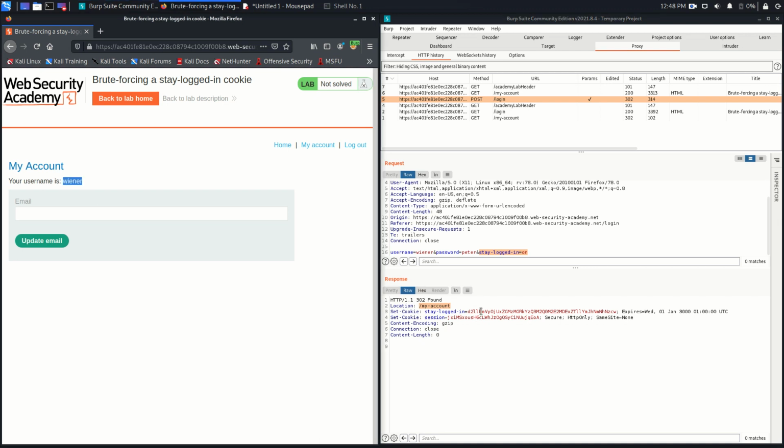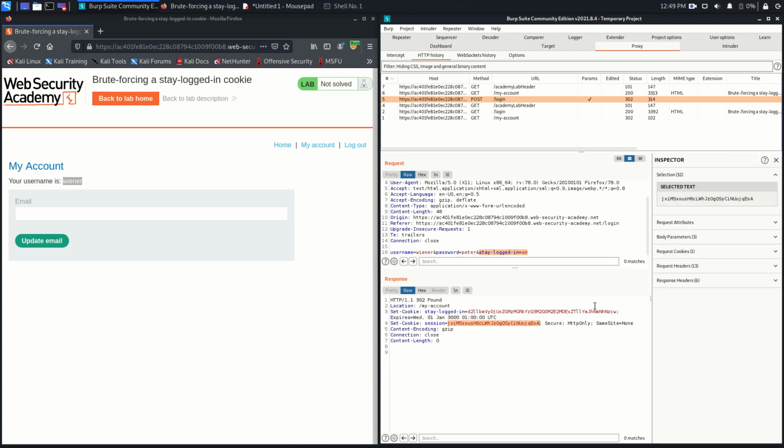You can see here the application also assigned us one stay-logged-in cookie. We can inspect this cookie to see what exactly this is, because the session ID seems normal, but this stay-logged-in cookie seems something different because its length is longer than the normal session ID. So I'm going to open the inspector here, and you can double click this one.